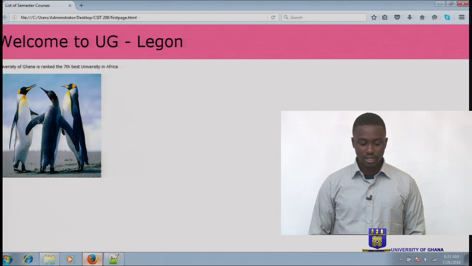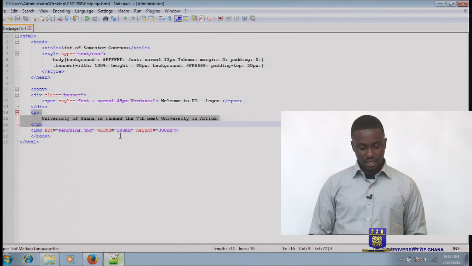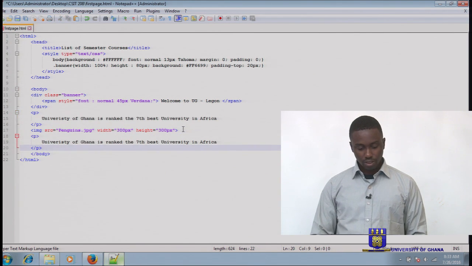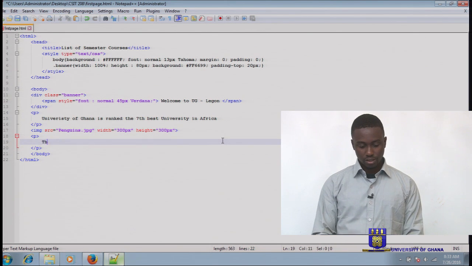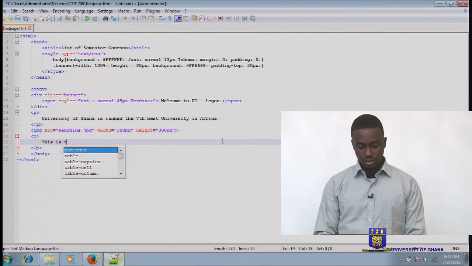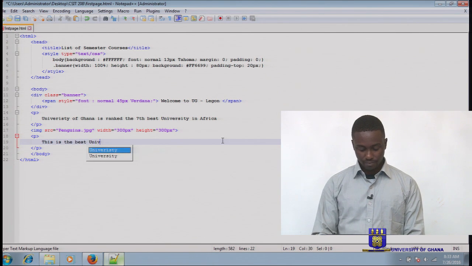So as you can see, the width and the height attributes have affected the size of the image. We are going to have another paragraph right after the image, and we are going to have a different content. This is the best university in Ghana.